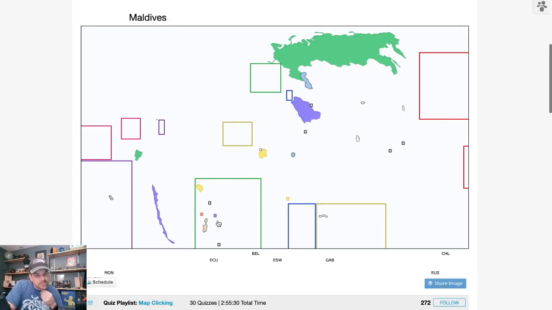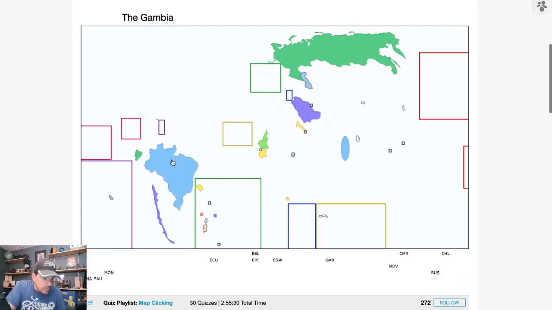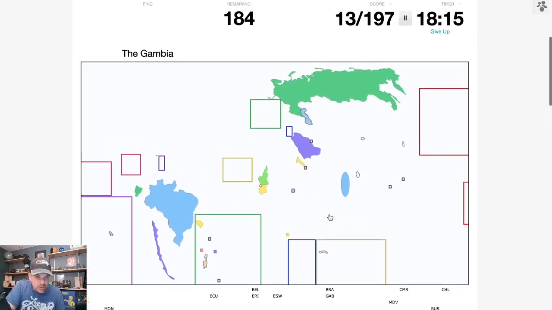There it is. The Maldives. Eritrea. Cameroon. Brazil. We're getting there, folks. We got 13. There's the Gambia. Oh boy.